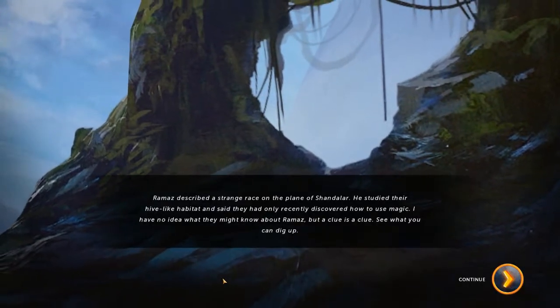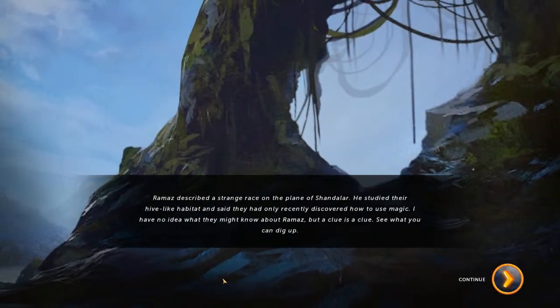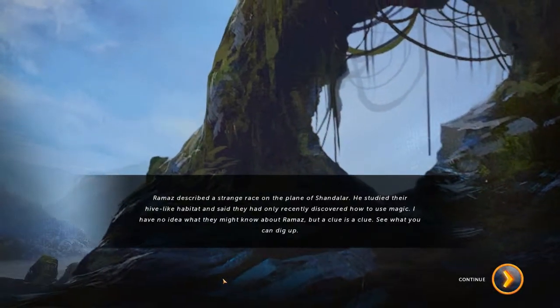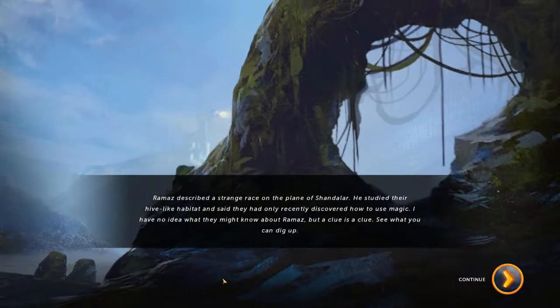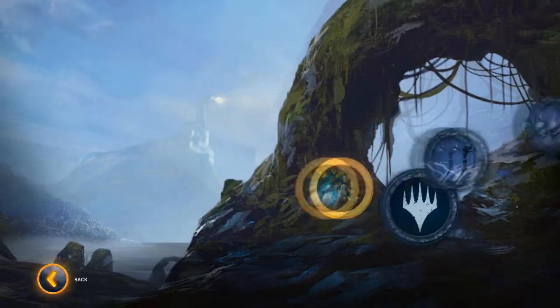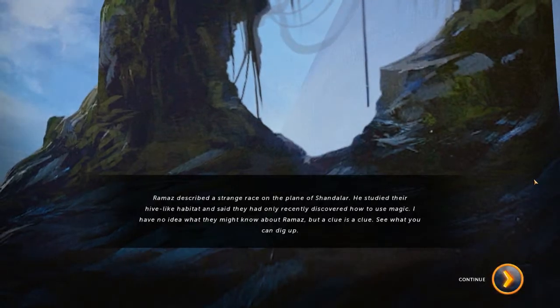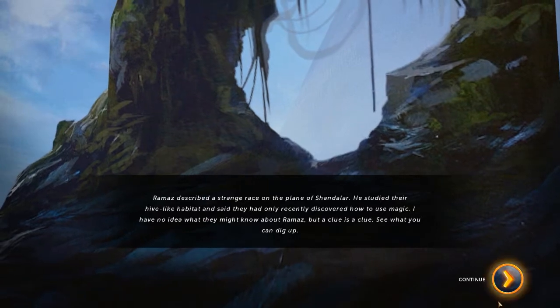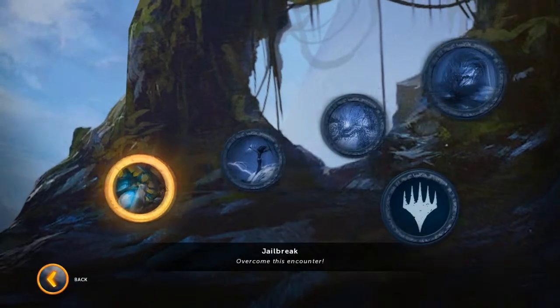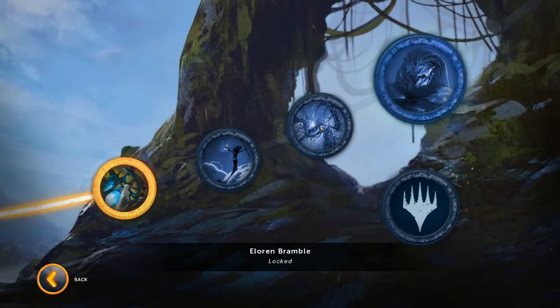Ramaz described a strange race on the plane of Chandala. He studied their hive-like habitat and said they had only recently discovered how to use magic. I have no idea what they might know about Ramaz. But a clue is a clue. See what you can dig up.